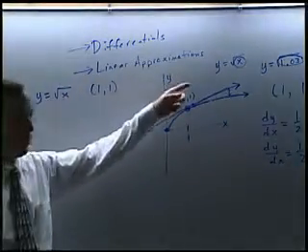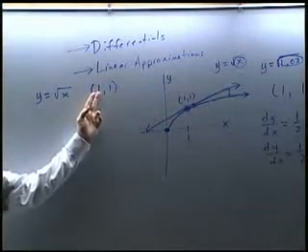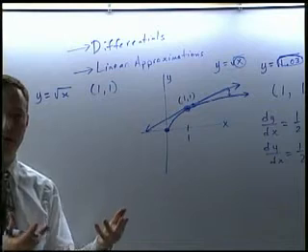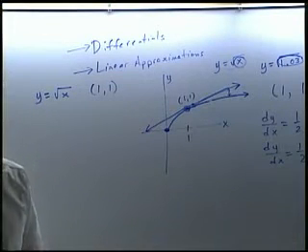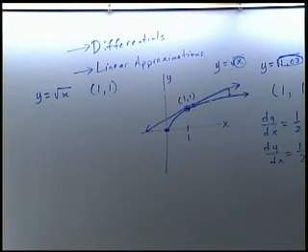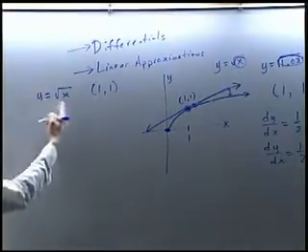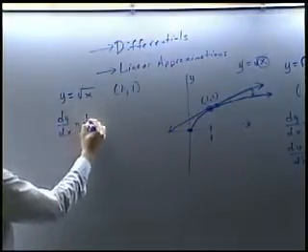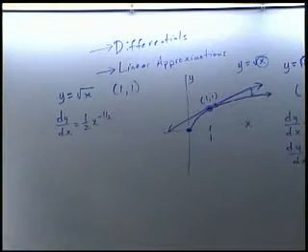You know, if I want to do 1.03, I pick x equals 1. I pick a nice number really close to it, something that I can get the y value from in my head. Just something really nice. All right, here's how differentials work. If I go through and take this derivative, just like I did a little bit ago, I get 1/2 x to the minus 1/2.